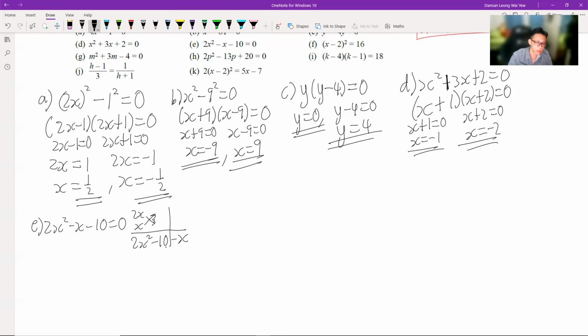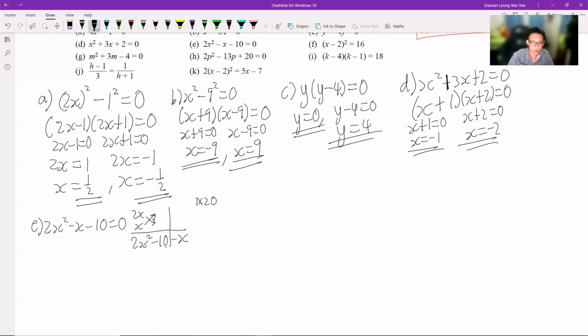So what I do is, first I take this times this, 2 times 10. 2 times 10 is 20. So I find the factors of 20 instead. Why I don't need to multiply the number in front? Because this number is 1, so 1 times 2 is still 2. When the number in front is 1, I don't do the step of multiplying because it will multiply by 1, which doesn't change anything. But actually I would need to multiply these two together, then only I find the factors.